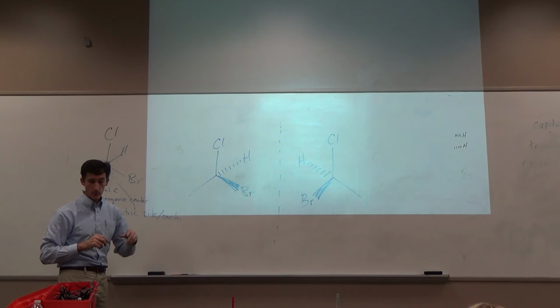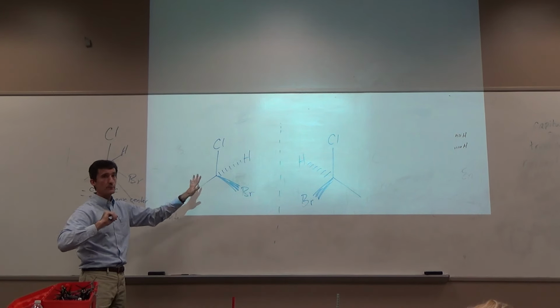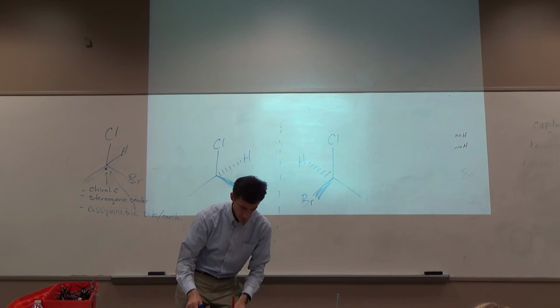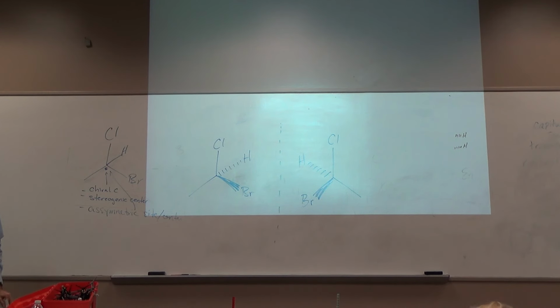Before we move on, what do we want to call these? I call this a right hand and left hand. In chemical speak, we don't use right and left. What terms do we use here? For individual carbons, we use R and S. For molecules as a whole, we do something else, and we'll get there.